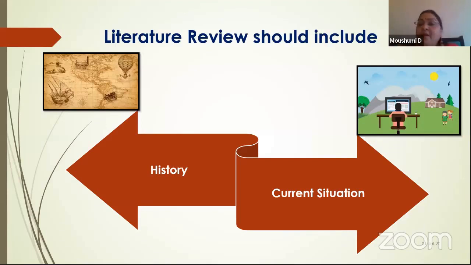Again, I'm doing a literature review on humanities, in the subject of history or a social science, where a survey of the history of literature may be what is needed. The history is required, as well as the present, because I need to understand the changes. So what type of literature review you will take, whether you will give more emphasis to the obsolete literature or to the current one, will definitely depend upon your subject.